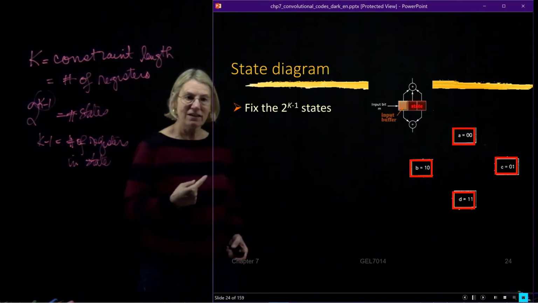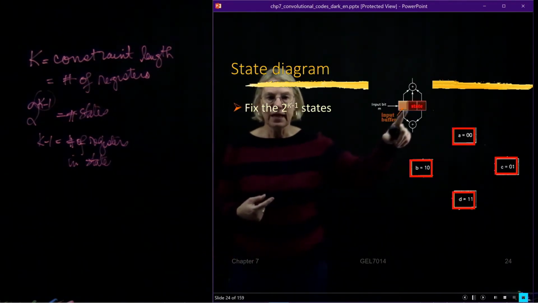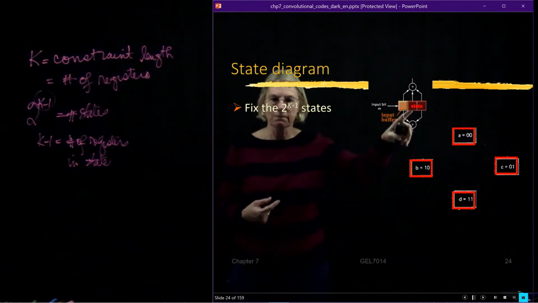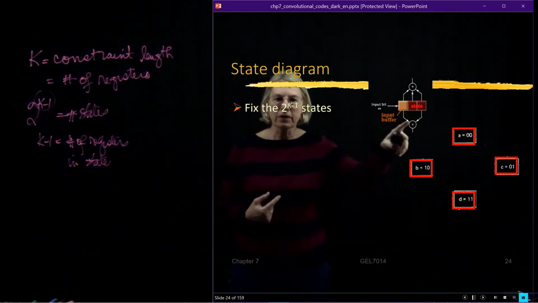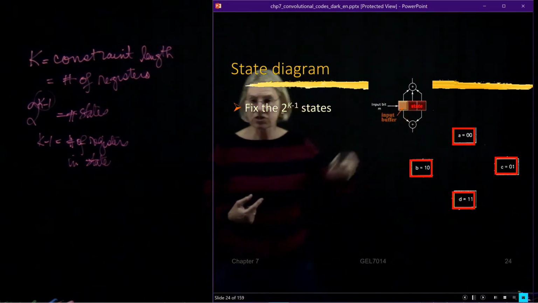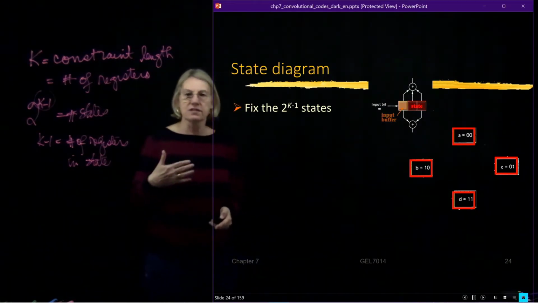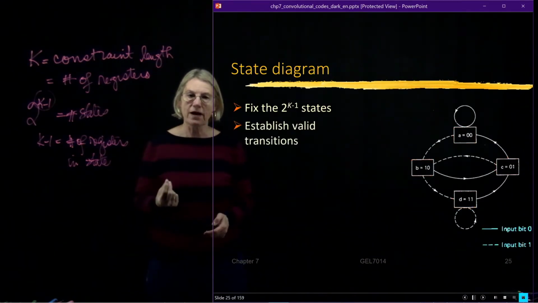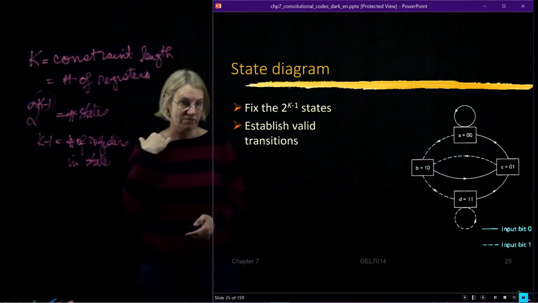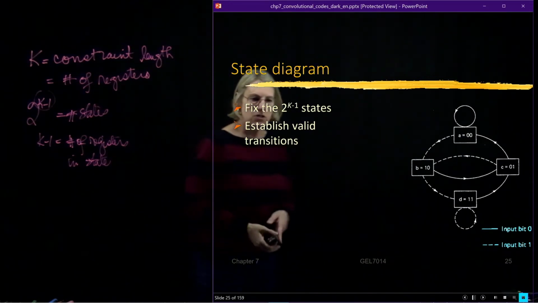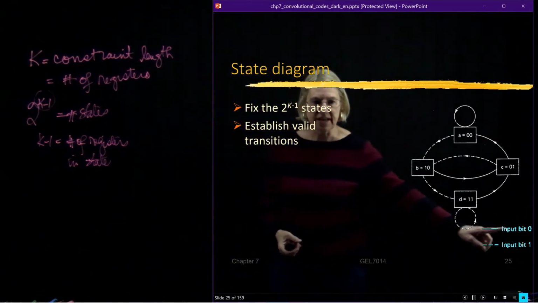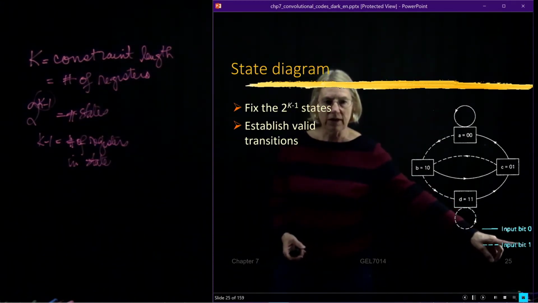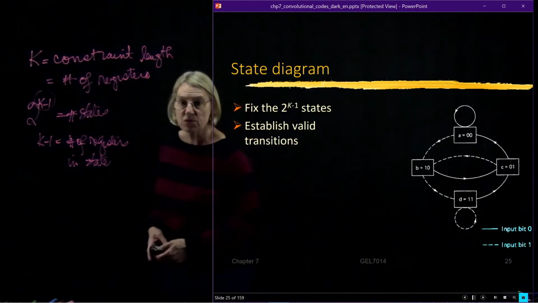So going back again, here I have my input buffer. If the input has a 0, when I shift everything, it'll be a 0 that moves into this position. If my input is a 1, then it'll be a 1 that moves into the first register in the state. So the input can be binary. That means there are two binary transitions possible for each instant of time. I'm going to use solid lines to represent what happens when the input bit is a 0, and dashed lines to represent what happens when the input bit is a 1.